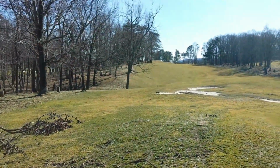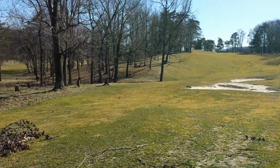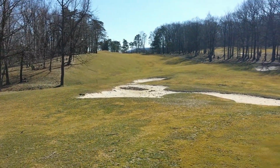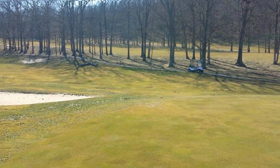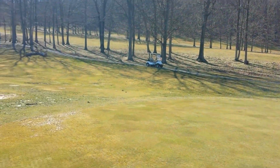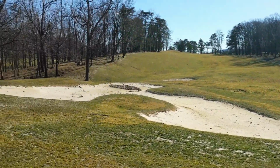This hole is fairly easy, and I think it's consistent with the resort course. This is not even that long for a par 5. It's not even 500 yards for a par 5 from the back tees. So this is a decent hole. It's not super easy. It's not hard. You can hit into trouble into it, or you can play it safe, land there in that soft part and all that kind of stuff.